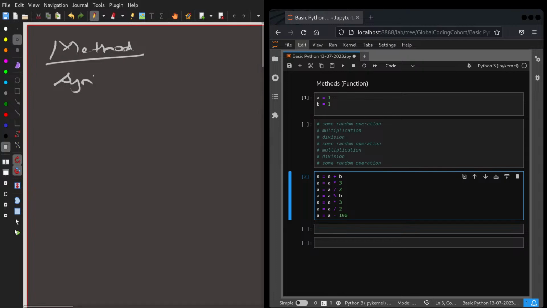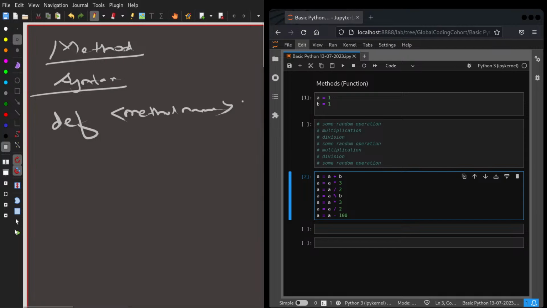Its syntax is def. Def is a keyword. Okay, def, then the method name. Whatever comes in angle brackets will be replaced by a name.